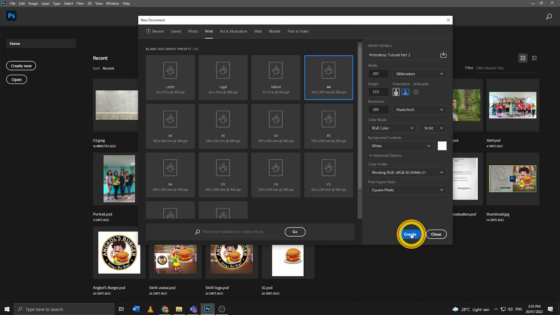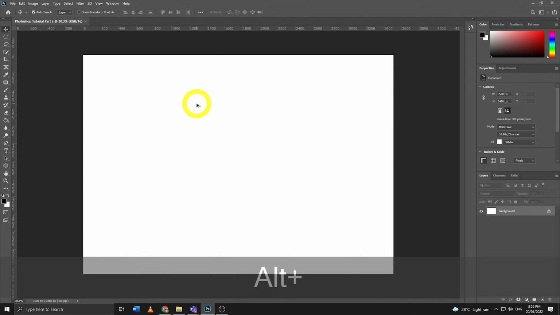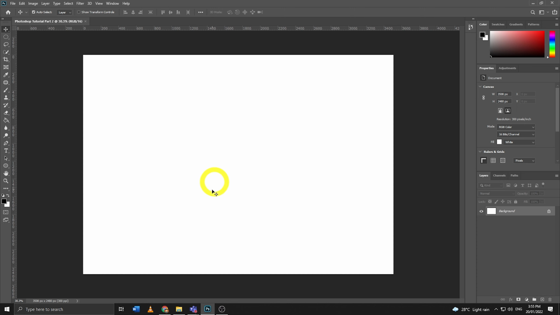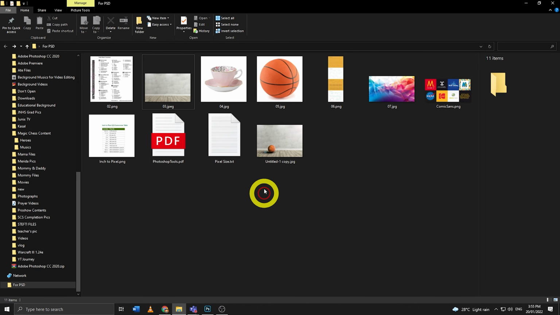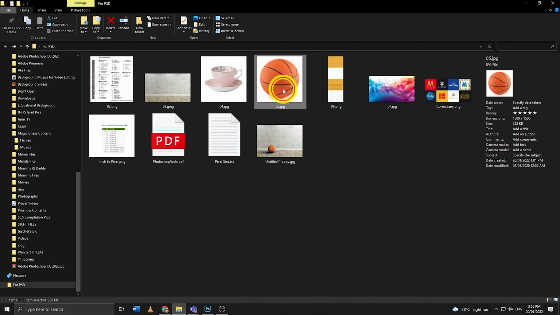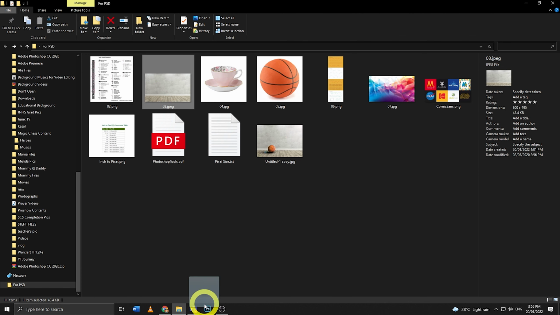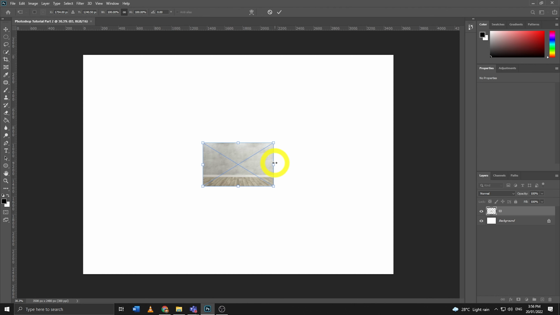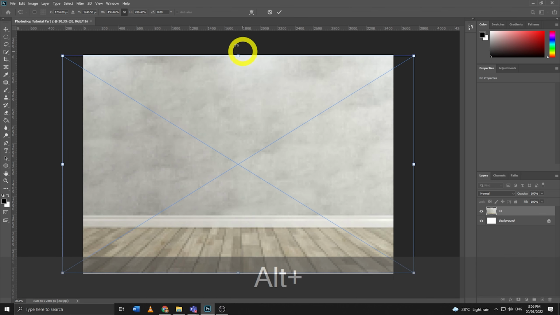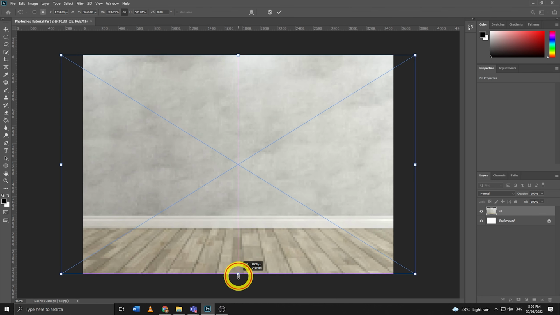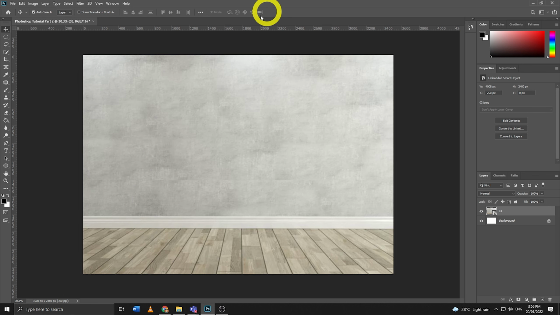Again, and create. And this time, you have this one. Try to insert here the images that we'll be using. So, which ones will the class use, number 3 and number 5. Okay. For number 3, we'll insert here. And then zoom it in or expand it. Expand it, something like that. And press the check or enter.